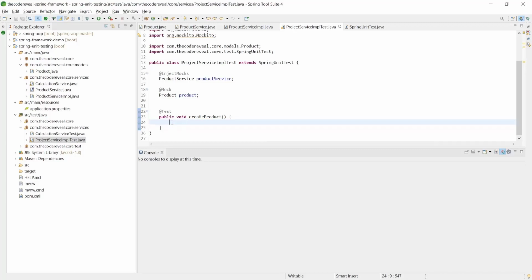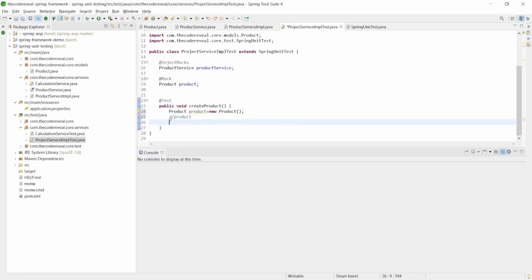Now we'll write the logic of creating the product here. First we'll try with the stub that we do in JUnit. To do that, we can do product equal to new Product, and we write product.setId, setName, price, everything here, and then we'll call productService.createProduct, and it will give us a created product item.